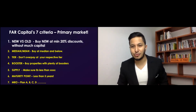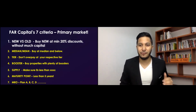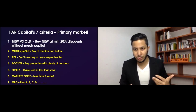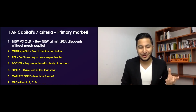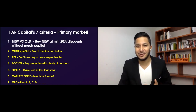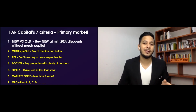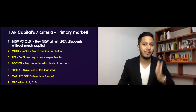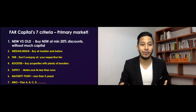And what's the consequences? If you don't follow 7 criteria, you could potentially lose 300k for your next property purchase, negative cash flow 2,000 per month. But if you follow, then you'll be able to get all the way to 800,000 capital gains in less than 10 years, positive cash flow 2,000 per month. So today is really about understanding, if you go to an area, do you buy a new property or do you buy a subsale property? And when do you actually buy lelong?